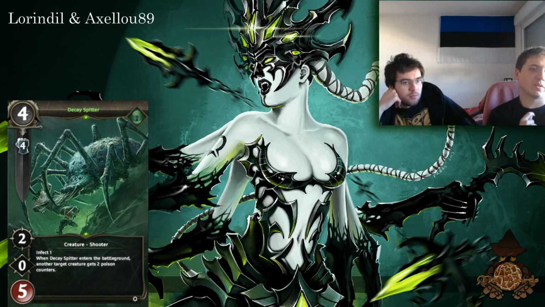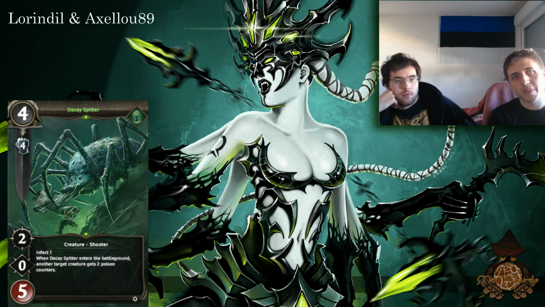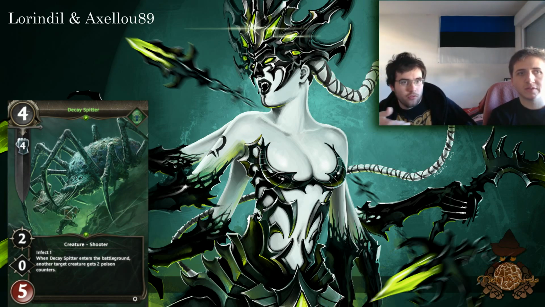Each time you play this card, for sure you will kill another creature on the battlefield. So you will have one block with 2-0-5 and infect one, and you will most often kill another creature. It's interesting to see that you also can target one of your own creatures if you want to finish a Banshee to get it back with Atropos or things like that. This is very tricky. You can do a lot of things with this card.